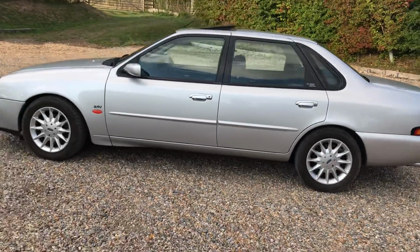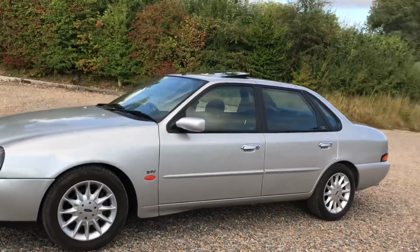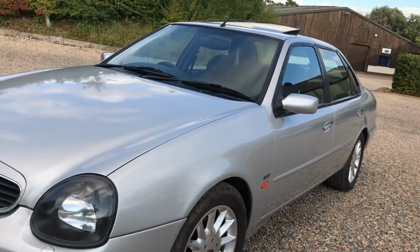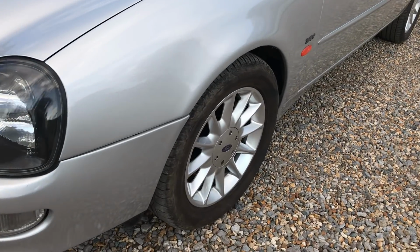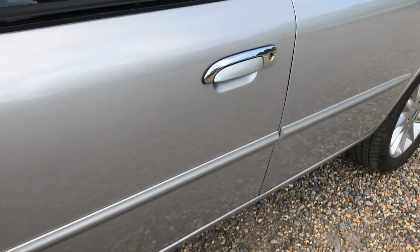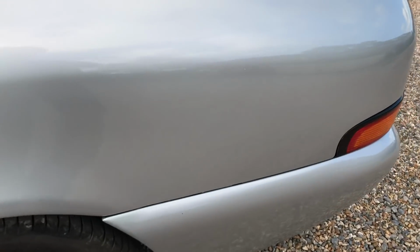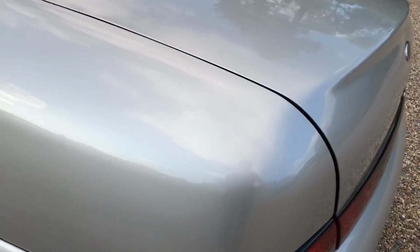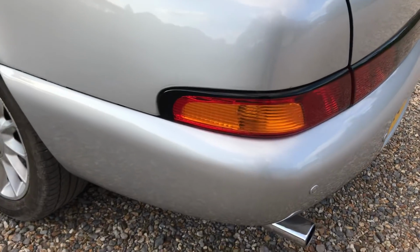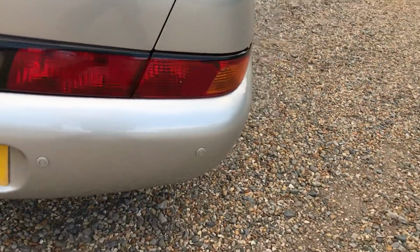There's a couple of things that I think make this car pretty unique. The first one, other than the obvious, is that the car is in just remarkably good condition. I'm going to have a slow sweep down the sides here, so you're going to see just how good the paintwork is, with a complete lack of parking dents and scratches. Coming through the back, look how good this rear bumper is.